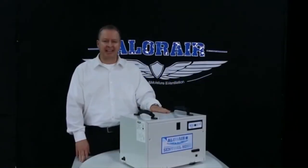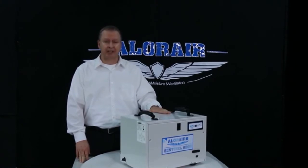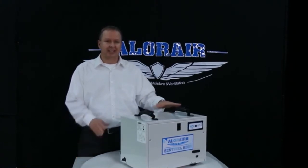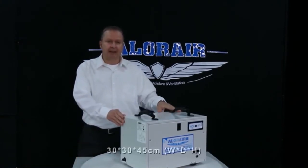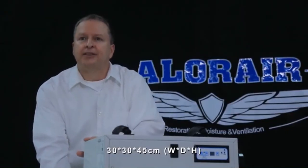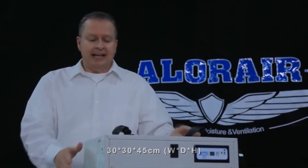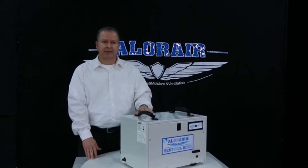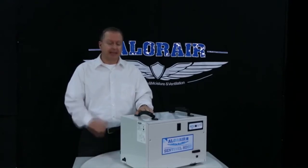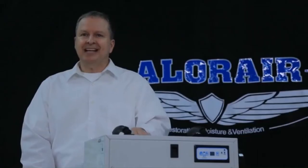The Sentinel HD55 has CE, ETL, and is ENERGY STAR approved. It has a super compact size of dimensions 30 centimeters wide by 30 centimeters deep by 45 centimeters high. It has a huge water removal capacity with high performance that completely beats any of the competitors' products on the market. It is designed for crawl space and basement dehumidification with low noise levels.